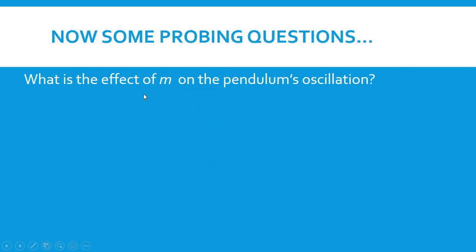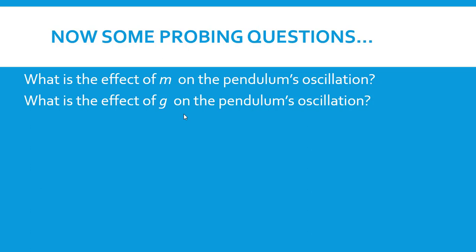Now, I have some more questions that I want to ask, and I'm not going to give the answer to these, so let me just go through them. What's the effect of M on the pendulum's oscillation? To answer that question, you need to reference the ODE and see what part M plays in that ODE. What's the effect of g on the pendulum's oscillation? Again, look at the ODE. g actually plays a role in the ODE, and I told you what that was.